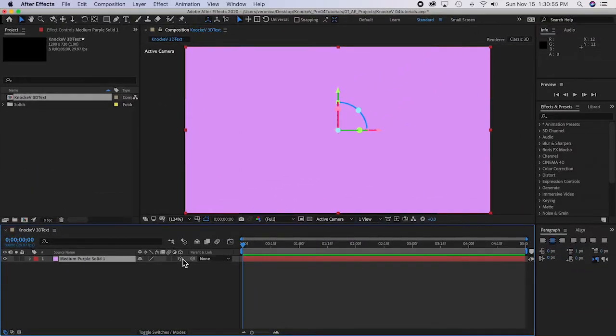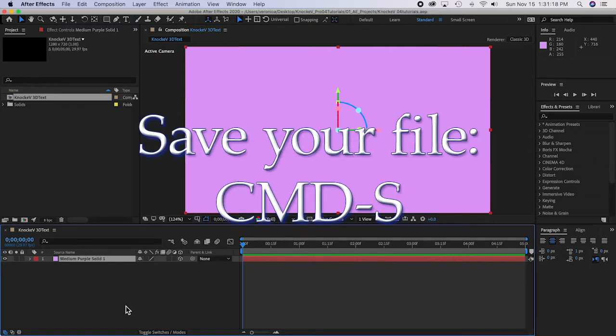Now you can tell it's been enabled for 3D because it gives you the different directional axes. So Z is depth in space. This shows you what way things are going to rotate. I'm going to save that again just to make sure.